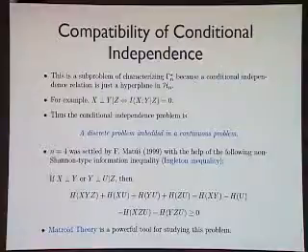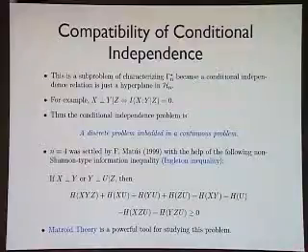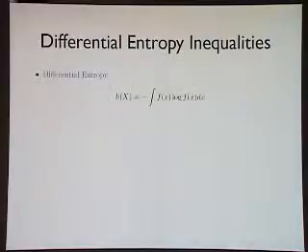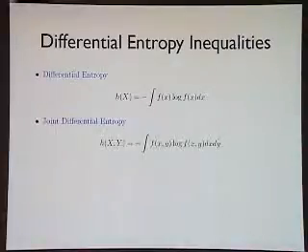And matroid theory is a powerful tool for studying this problem because, as some of you may know, the Ingleton inequality actually came from the Ingleton matroid, from matroid theory. Now, I'll turn to differential entropy. For discrete random variables, we can define entropy. For continuous random variables with a PDF, we can define differential entropy and also joint differential entropy accordingly.